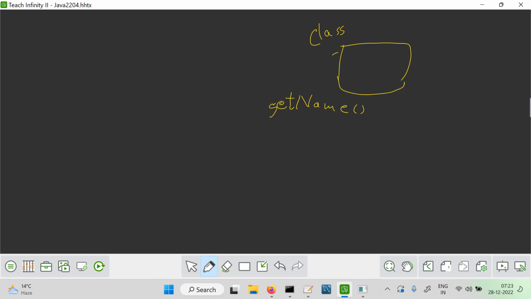So it will even have methods. I'm just giving you ideas. getName returns a string, so you can get the name of the type. We know there are methods to verify whether it's a primitive, and we saw that yesterday. isPrimitive returns a boolean. In the same way, isInterface returns a boolean. isAnnotation returns a boolean. We can check what type it is. So we have methods to return boolean.